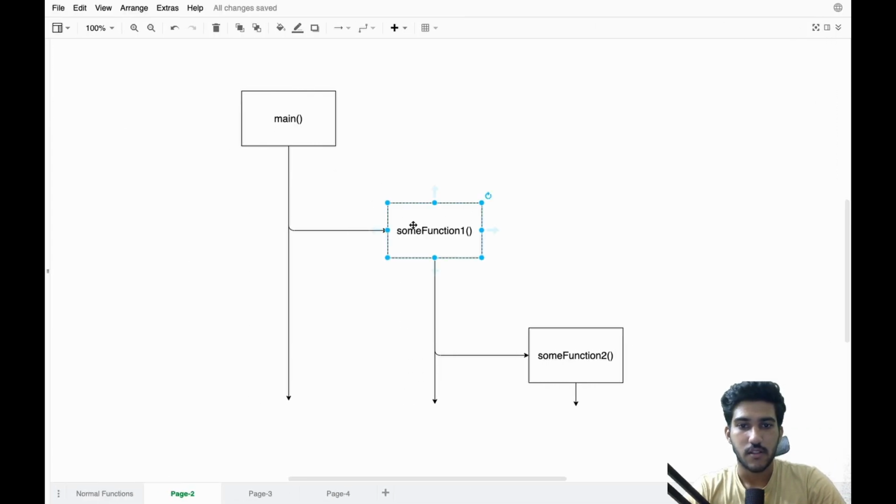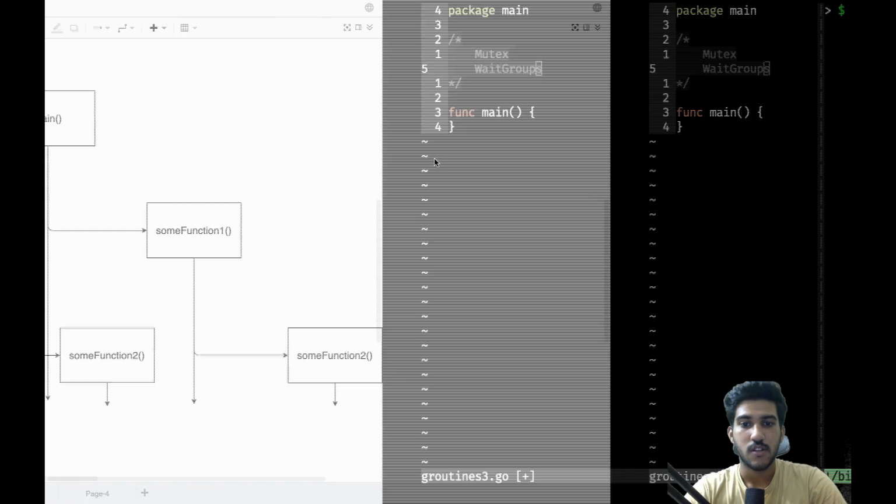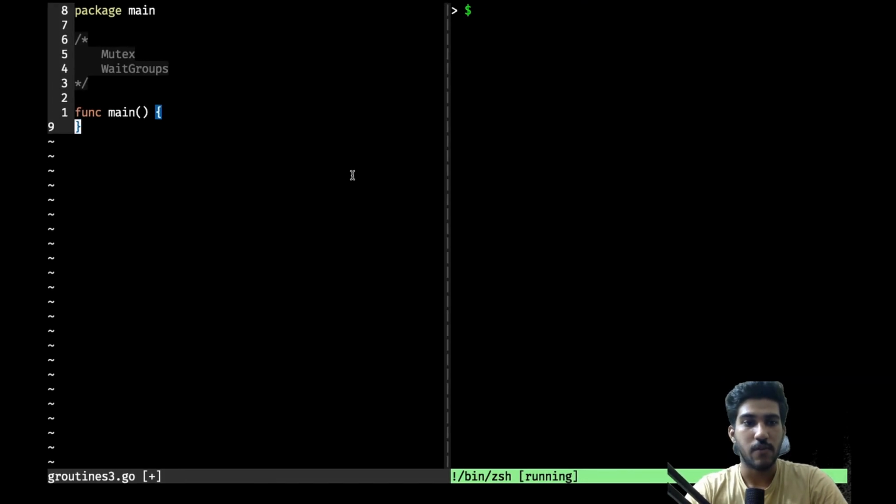Let's say the main function takes about 2 seconds to finish, and this function takes 5 seconds, and function 2 takes 3 seconds. Then the main function should wait for these functions to complete, even if main has done everything below these function calls. It should not end the program right away. That's the reason we need WaitGroups.